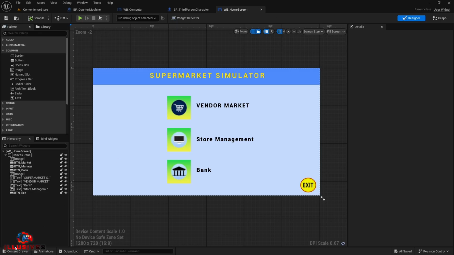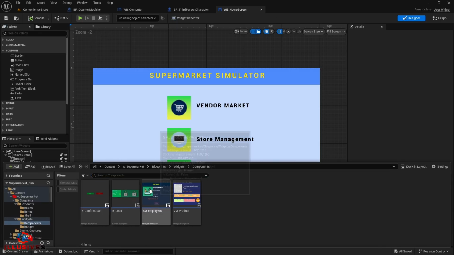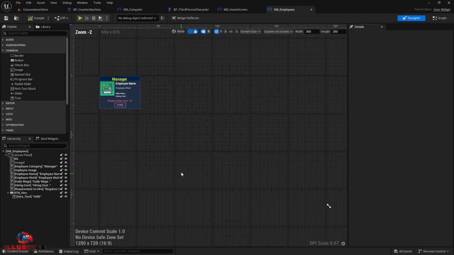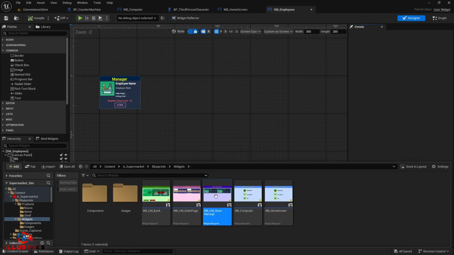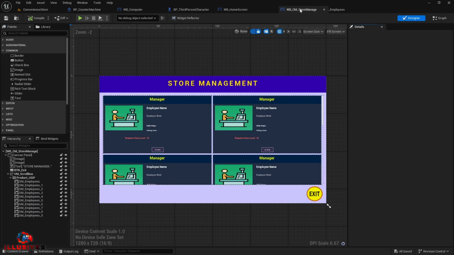So now let's come to our store management. And before we go, we need this too. So let's open this, and yeah, this one is our store management page, where you will see something similar to the product page and order page. If you want, you can also duplicate the order page, and you will automatically get these parts. Then these employee parts you will need to write yourself.